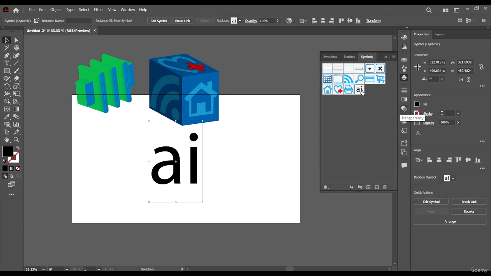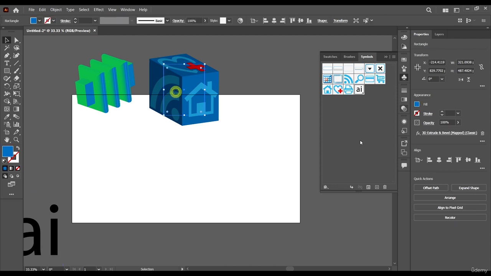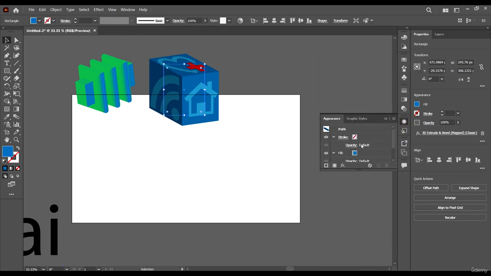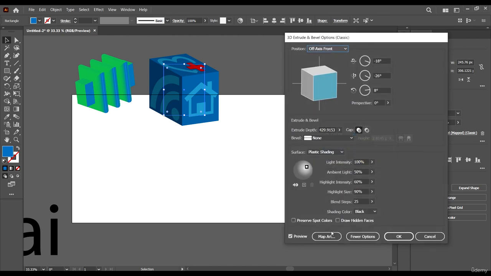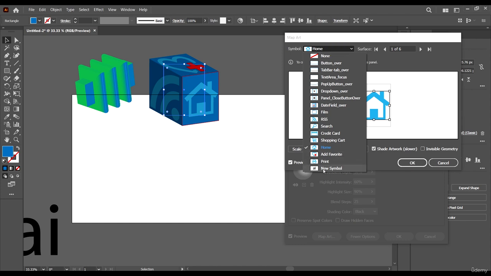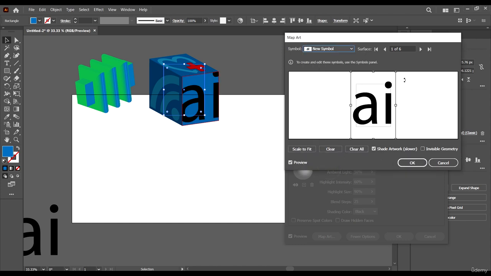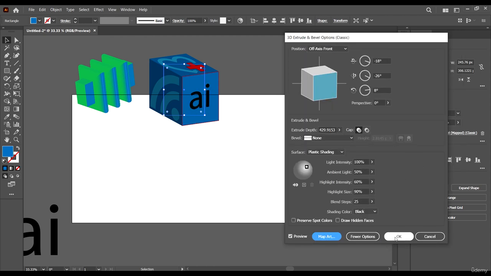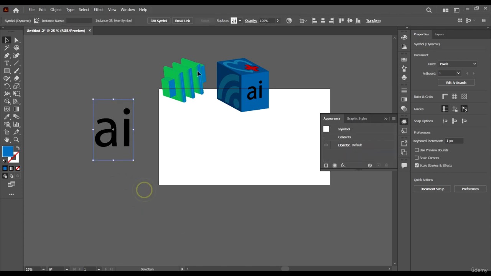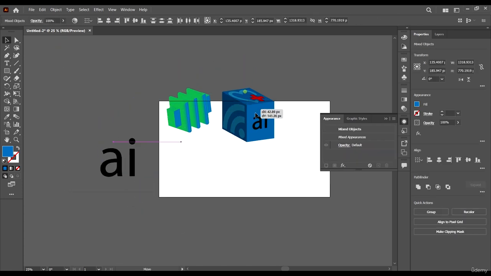Now we have it here as the symbol, and when we come and select map art, and let's say we want to add it here, right? We just select the guy and go, and now you see our new symbol here. Now we can reduce the size and just place it and OK, and perfect. Everything now is perfect. Now that's how to create a symbol and add it to your shape.